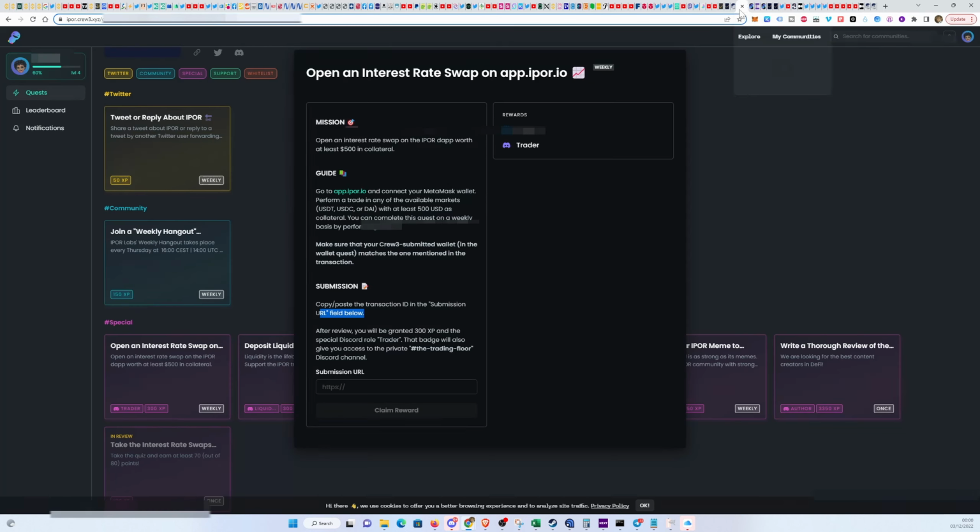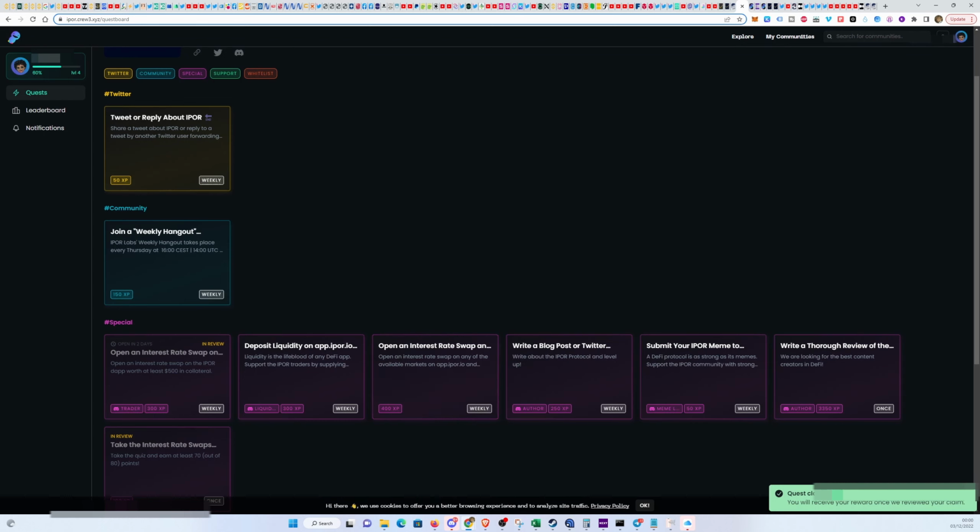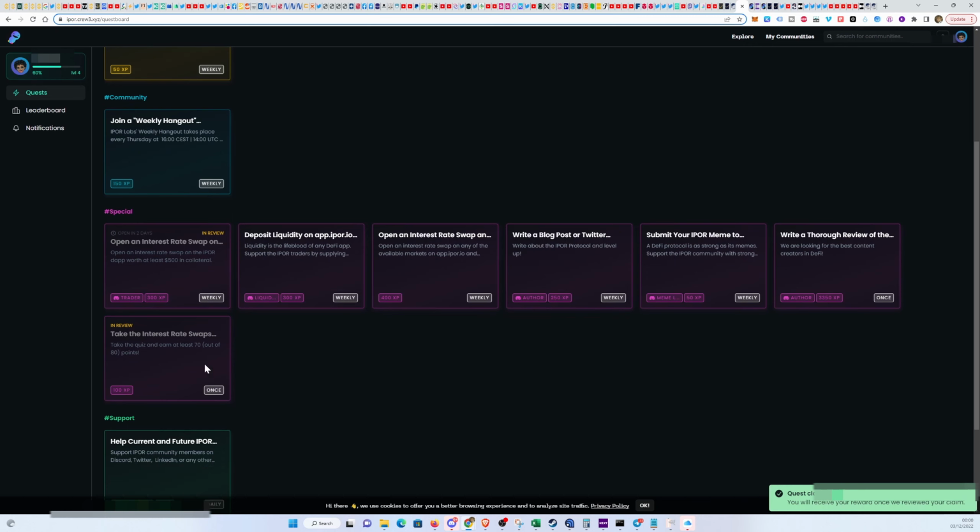So we're going to go back here, and in the submission URL, we're going to give them the transaction confirmation and hit claim reward, and you will receive the reward once we review your claim. So this is manually reviewed, so it's going to take a little while. Same as there's a quiz that you can do here.